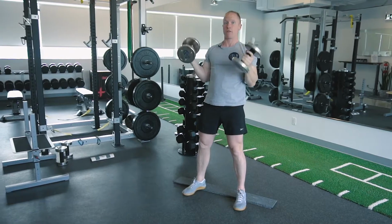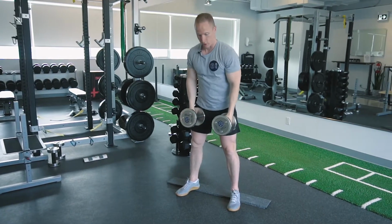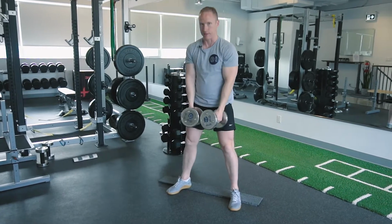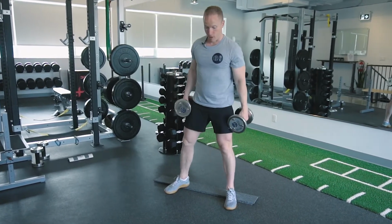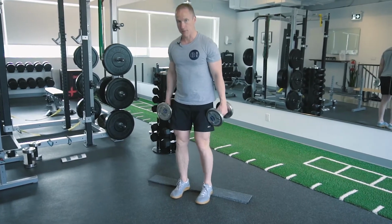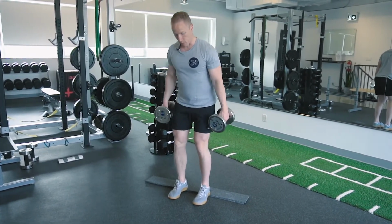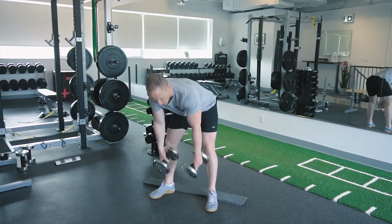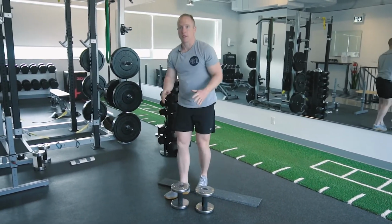So if you find this one uncomfortable on your shoulders, then you can also do it inside of the legs like this, depending on whether you prefer a wider stance with your squat, or, depending on your hips, you prefer a more narrow one, then you could do it at the sides like this. So it just depends on how it feels on your specific hips.